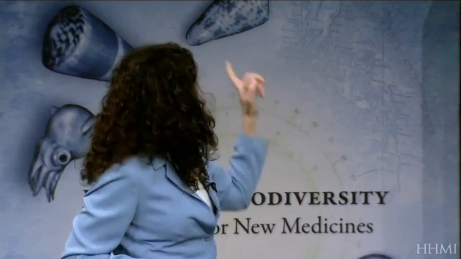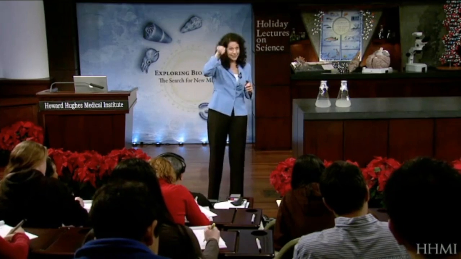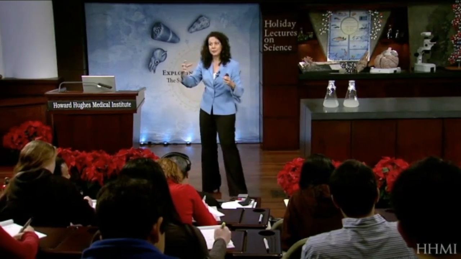And so we have a name for this. We call this quorum sensing. The bacteria vote with these molecules, these chemical words. They talk to each other, they vote, they put their vote out there, it gets counted, and then everybody responds to the vote in a unified group, a quorum.